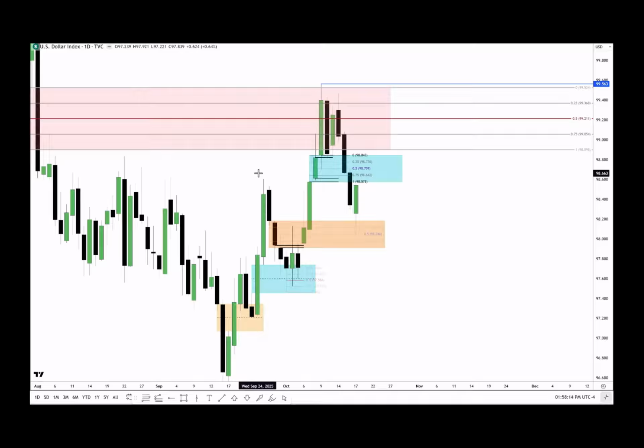When everyone outside of our community says, well, this stuff doesn't work, it doesn't make money, you can't use it, it's not predictable, and there's too many of them, and a lot of them fail in terms of fair value gaps or PD arrays. By limiting your focus to the upper quadrant and the lower quadrant in the last 20 days, whether the market's moved higher or lower, you are now focusing in on where every single one of the high probability PD arrays are going to form.